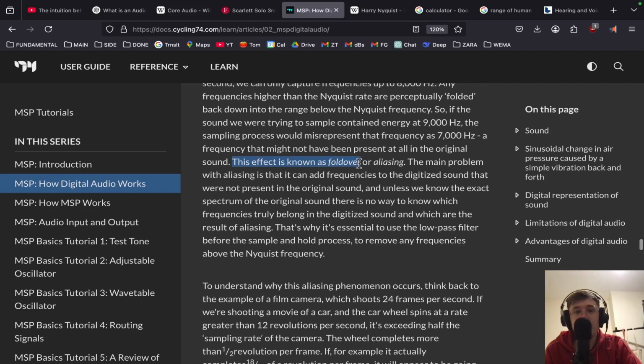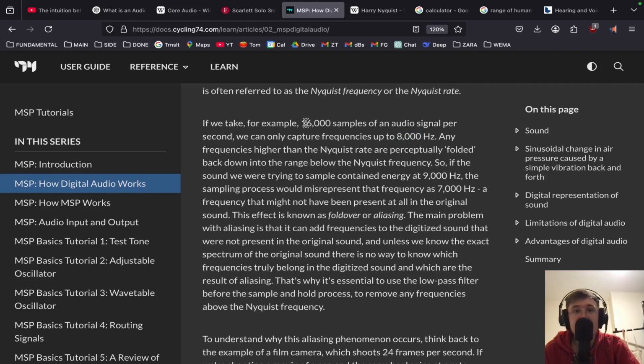it's similar to a fold over, that because of that fancy maths that's going on, at some point, these lower waves are going to be identical to that actual original signal. And at that point, when we're trying to represent these high frequencies, maybe 15,000 hertz, it's actually going to be identical to the computer to something that's maybe 2,000 hertz. So it's going to create these low sounding and incorrect sounds, making the audio just not accurate to how it actually sounded.